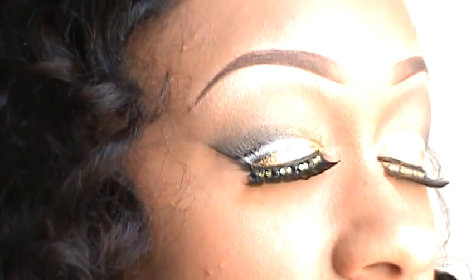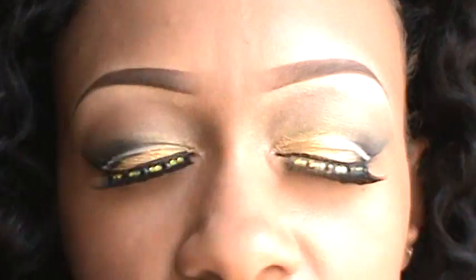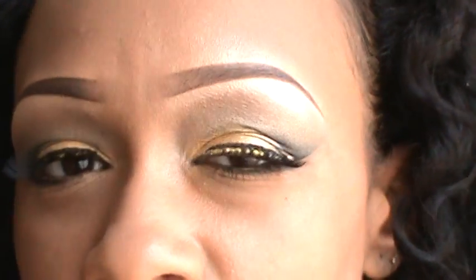Okay guys, so this is the finished look of the New Orleans Saints. It's black, white, and gold — it came out really pretty, prettier than I thought in my head. I'm glad it came out like I envisioned it. Some guys requested this video since I did the Dallas Cowboys look, and the lashes were made by me — black and gold studded lashes. It's really, really cute, I'm loving it.